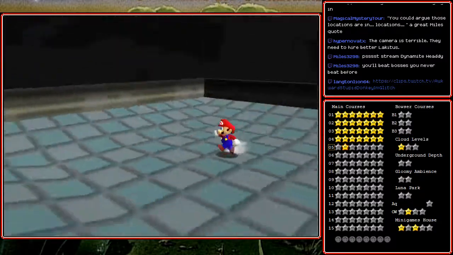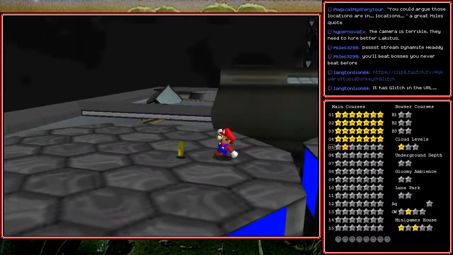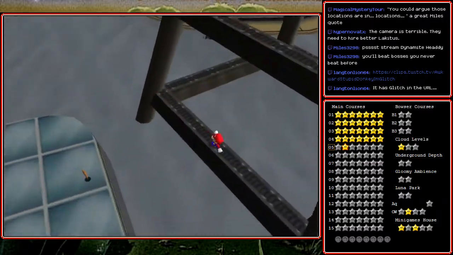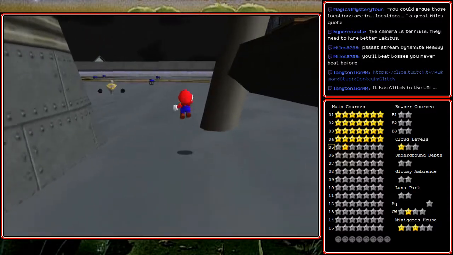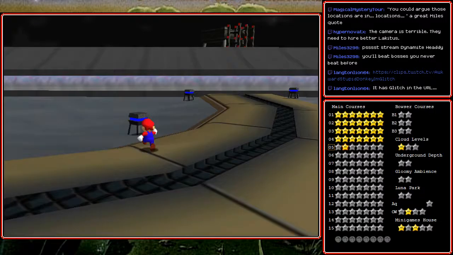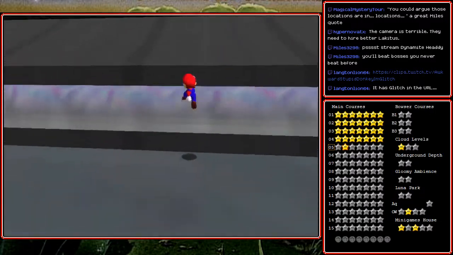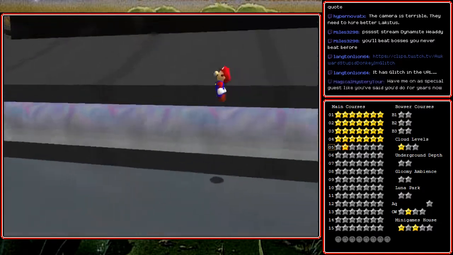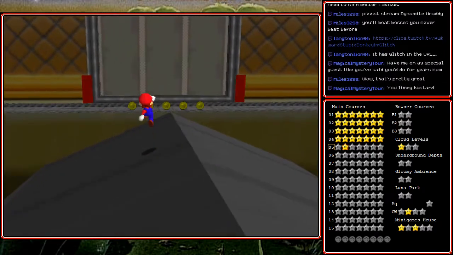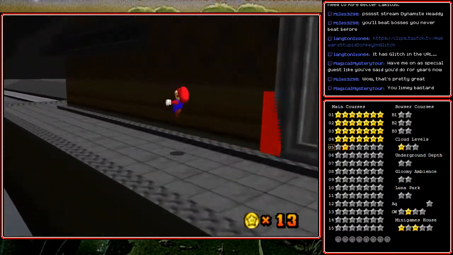Alright, so this is the blue, so the blue door should open. Yeah, I don't think there's fall damage in this, which is very nice of him. I didn't remember that. Oh no, that's the red one. I want the blue one.